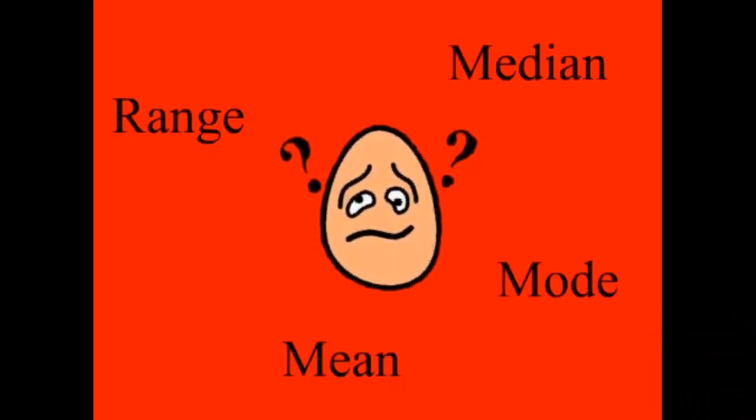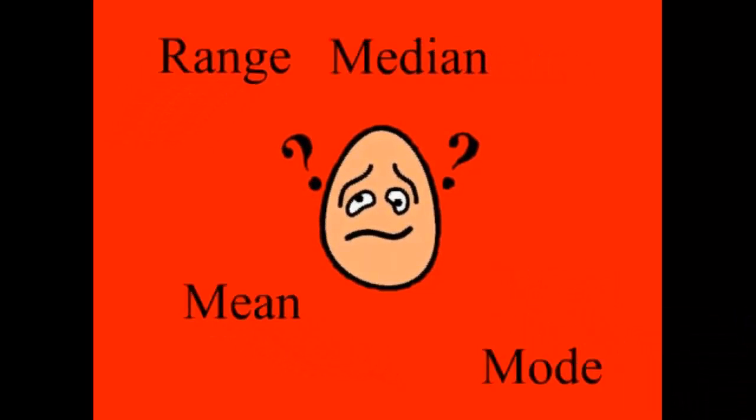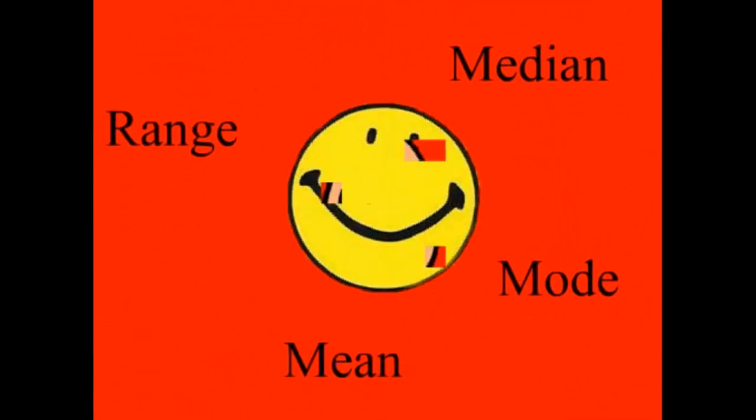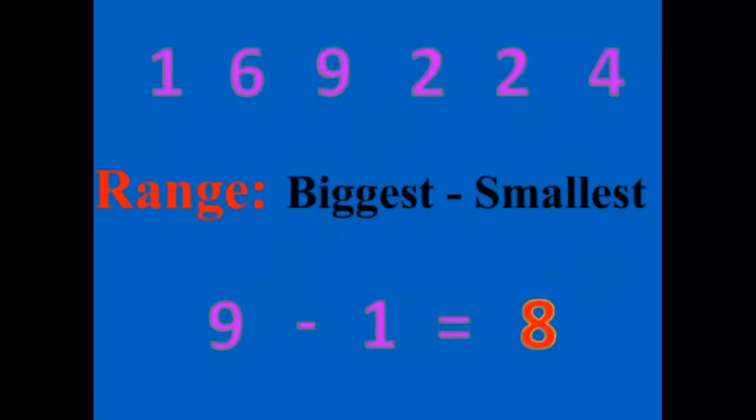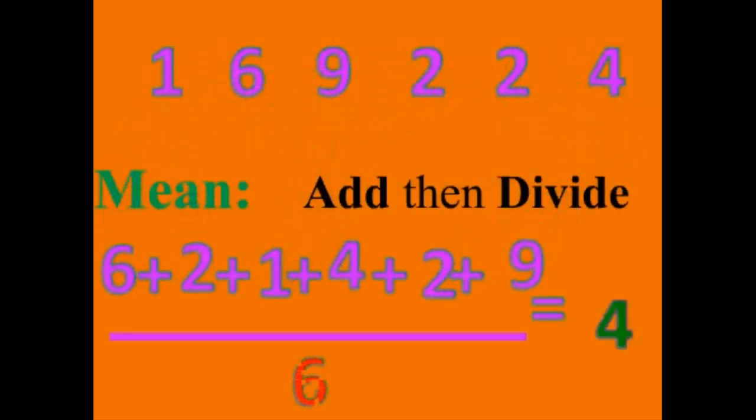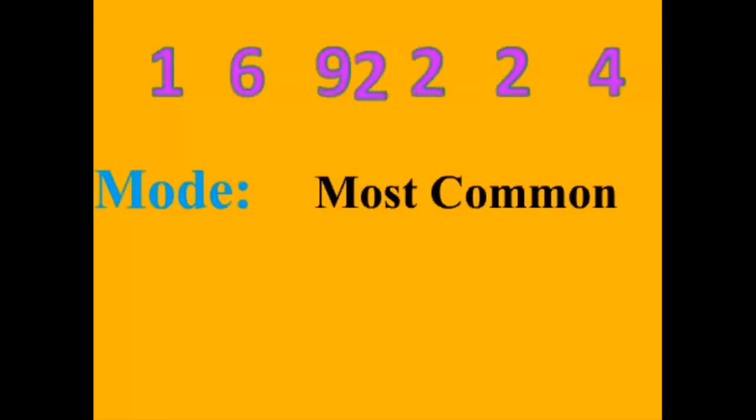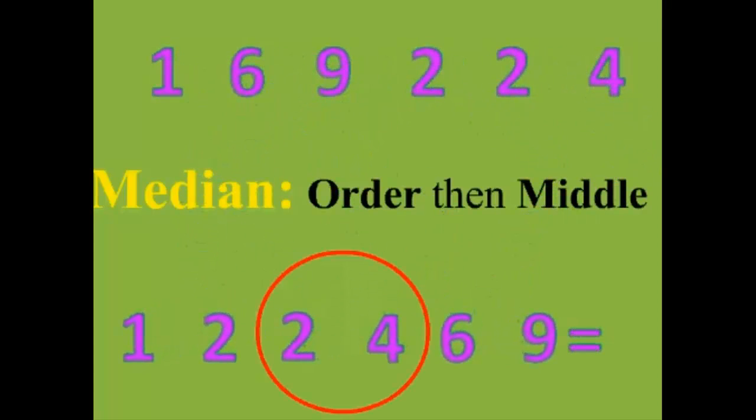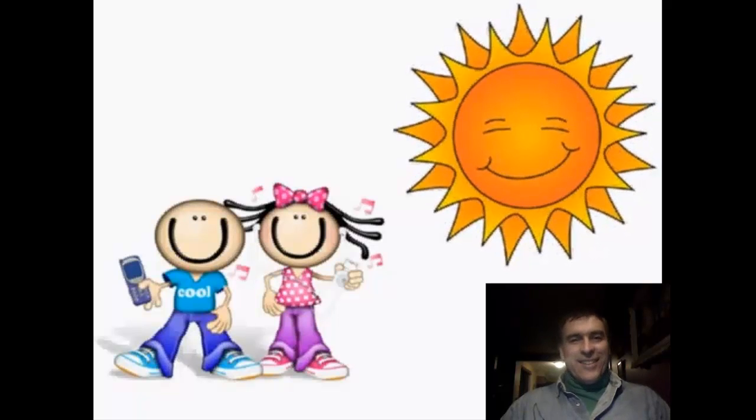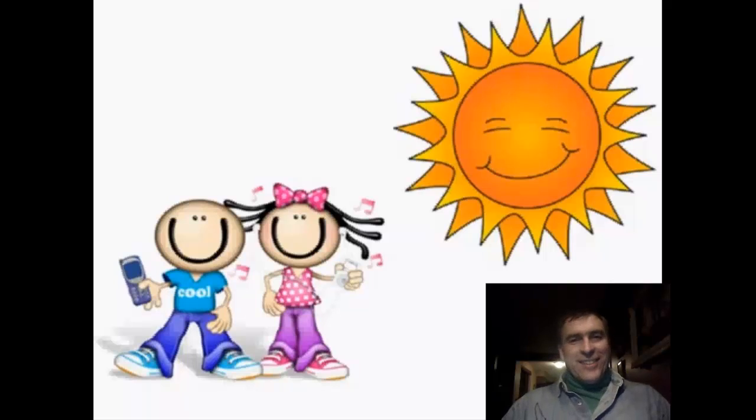I know I have been told, but if I may be so bold, they're not confusing when you know. The range is the difference between the greatest number and the least. The average of numbers is the mean, the one most often seen. The median's the middle one, and now our song is almost done.